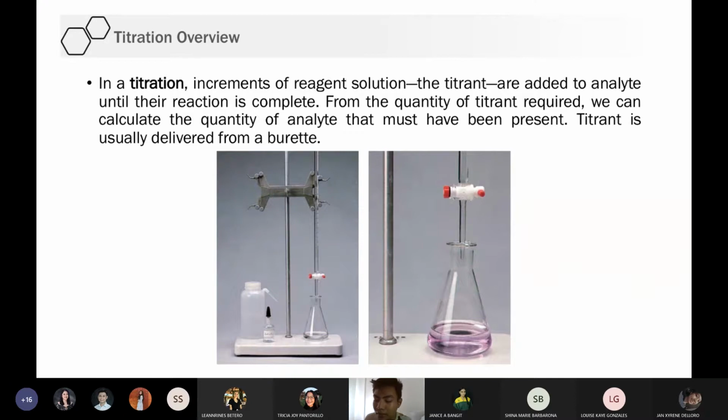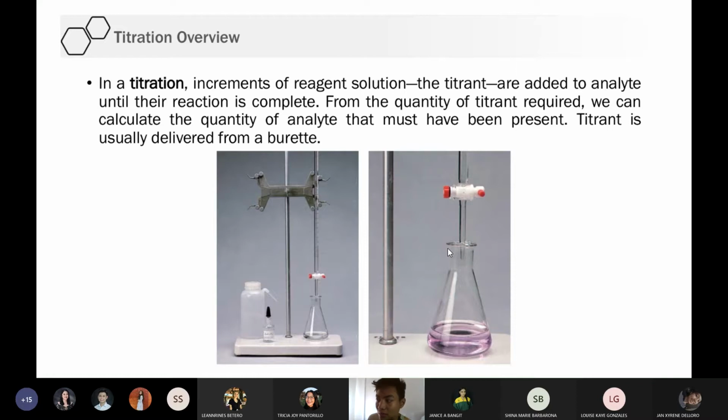So this is the typical titration setup. You have the Erlenmeyer flask, which contains your unknown species called the analytes. So dito yung analytes, nandito yung mga substance na i-analyze mo. For example, yung tubig sa poso, o kaya yung liquid detergent, gusto mo malaman components noon, lagay mo dyan. Okay? And iba pang mga bagay. Okay? So basically, lahat ng gusto mo i-analyze nandito sa Erlenmeyer flask.